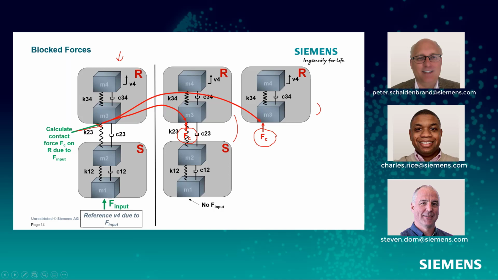This will be a pop quiz for you, Charles. In which case would I get the V4 that I expect? In which case will V4 be the same as this V4? Any thoughts on that? I'll go with the second one there. This one. Yeah, that one. But Charles, there's something missing. It looks like it's missing, but maybe it's not. What you're maybe implying is that we don't really need this system present because this force has the effects of this source system in it, so to speak. Yep. And so the receiver system only sees this force.